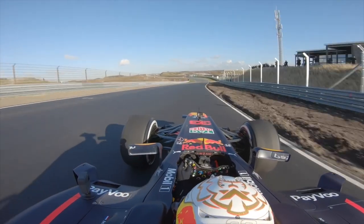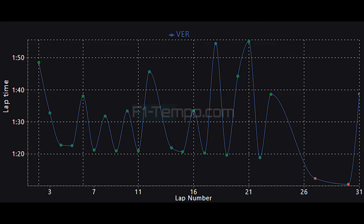How can we see this circuit evolution? I've brought up all of the lap times of Max Verstappen from the start of qualifying until the end of Q3. As you can see, the trend over the fast laps is that it continues to get faster and faster before he has to back off and recharge the battery. Then when the slicks are bolted on for Q3, you can see there is a massive improvement in lap times.